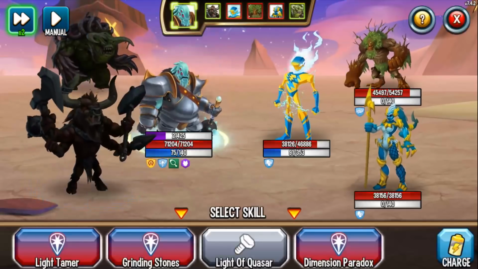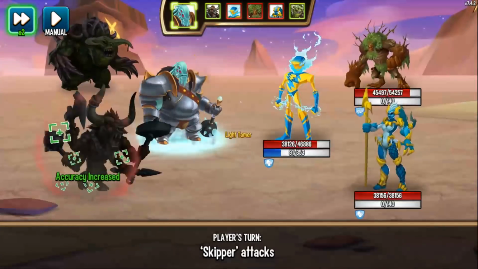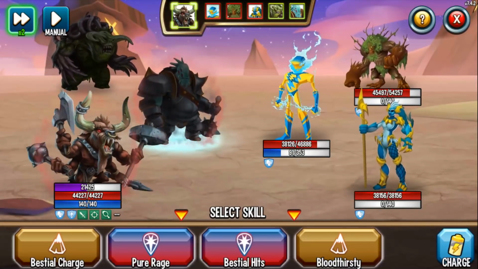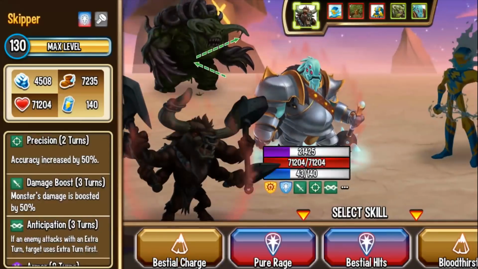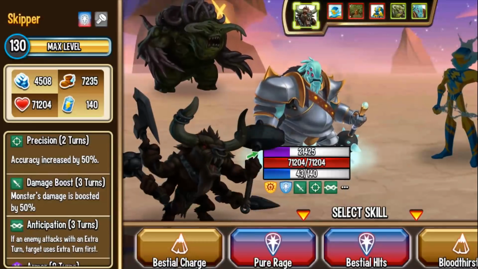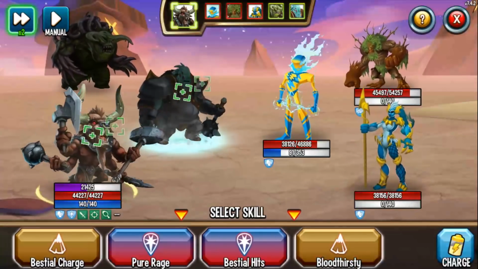Charging banner, there we go. So I believe it's light tamer, anticipation, damage increased, and precision. Oh cool, and he reflected it back at me. So actually, I didn't even think about that. Because of skill mirror, if you do light anticipation immediately, 2 of your monsters get a precision boost, a damage boost, and anticipation. So that's kind of cool. That's kind of really cool.